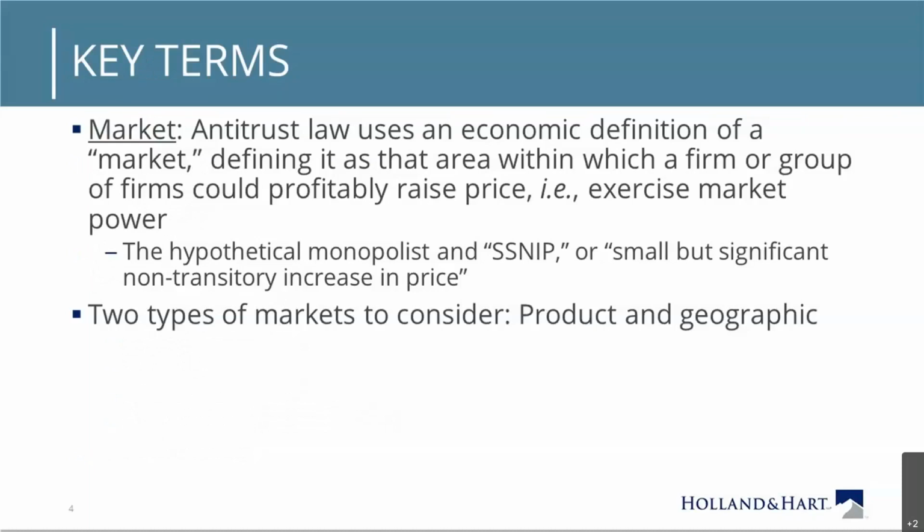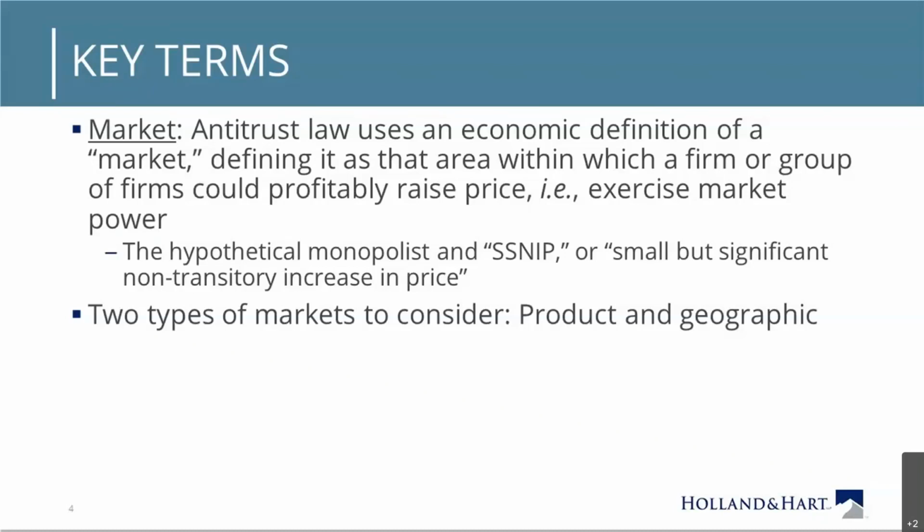All right, let's first talk about key terms, and the first key term that we need to talk about is the market. As we mentioned from those earlier quotes, the competition within the marketplace is the core focus of antitrust law. And when we talk about a market, what do we mean? This is an economic definition of a market. It's the area within which a firm or a group of firms could profitably raise prices, and that is, they could exercise power within that market.